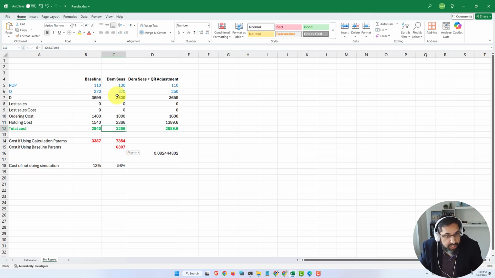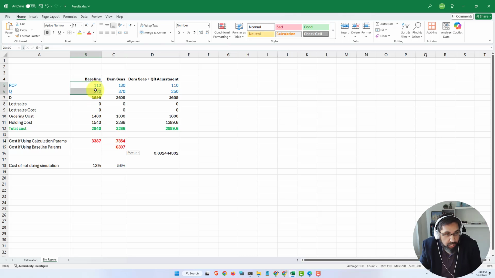And notice that with seasonality your cost is going to be higher than if you didn't have seasonality, because whenever there's demand variation, variability influences the cost of your system. When you're trying to fight variability and have stock, you have higher safety stock with this higher variability, so you're going to end up with more cost. But the problem is, if you don't model the seasonality, you assume the world has flat demand, you're going to think your cost will be this, but your actual cost will be this, right?